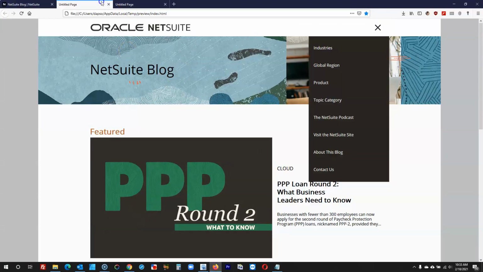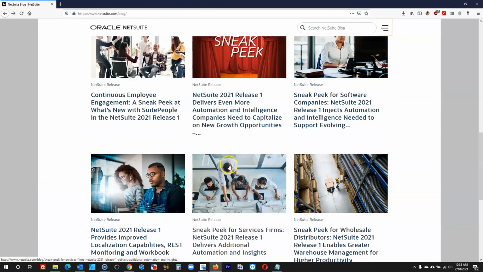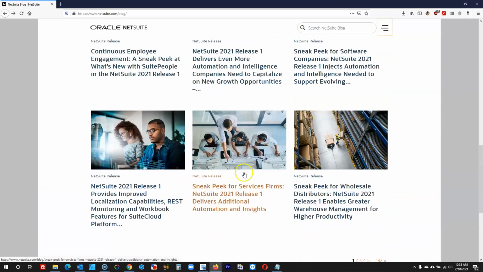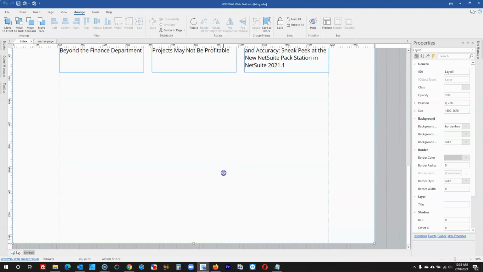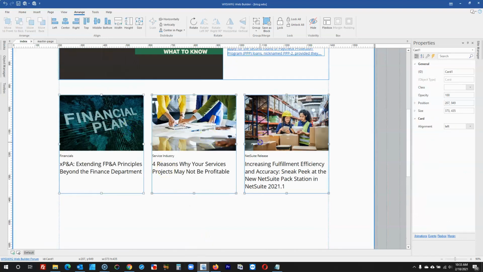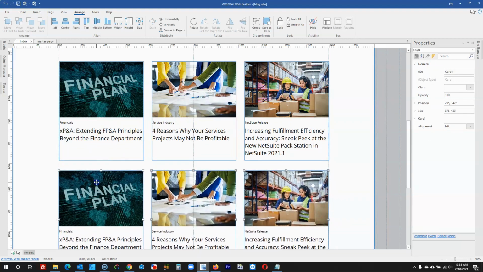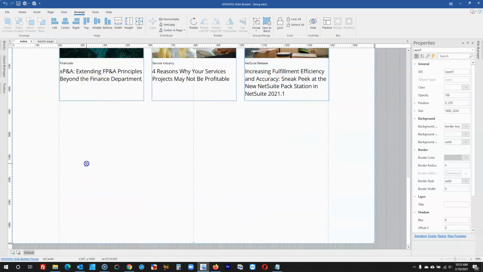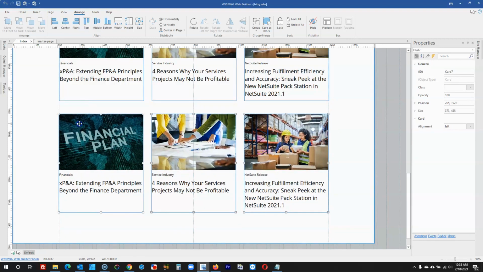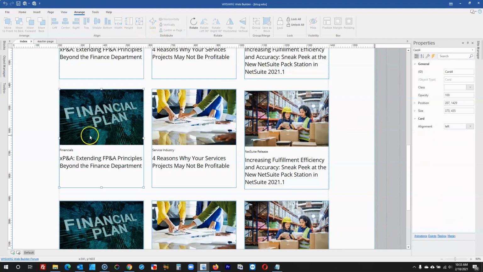So I increased the height of the layer, that's the main layer, and then I checked the number of columns that I have so I could duplicate those cards appropriately. I increased the height a little bit more, and then I went ahead to duplicate those cards. So that was the first duplicate I created, and then I did a second one.